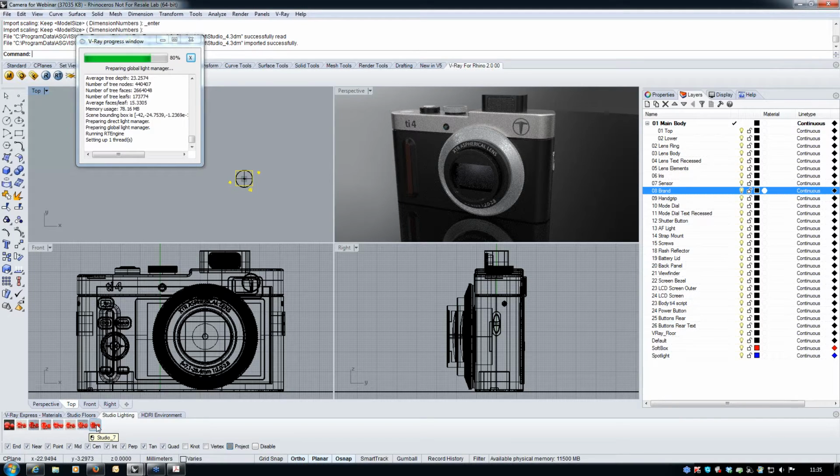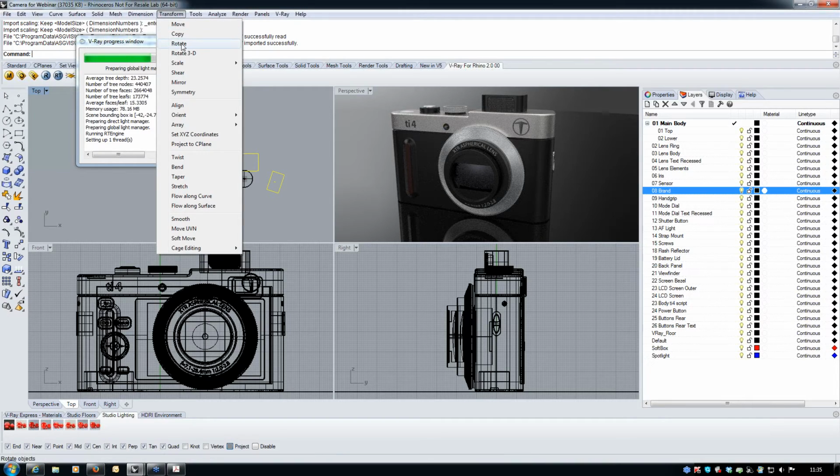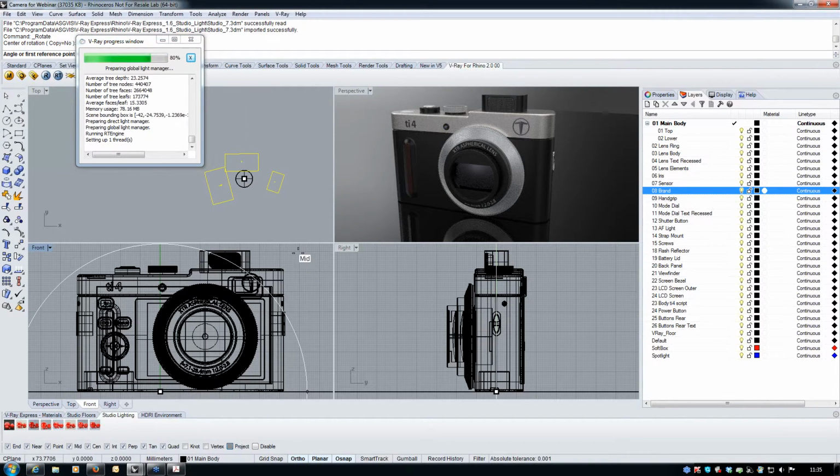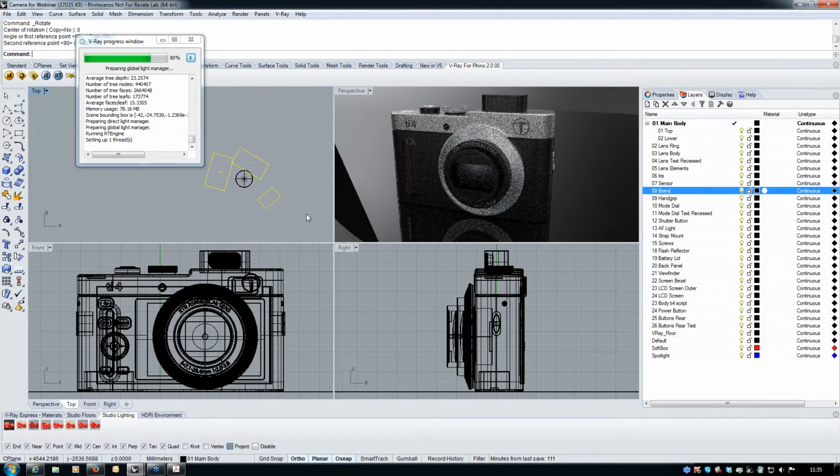When V-Ray first started to port for Rhino, one of the issues was that presets tended to change everything globally. So this is a much nicer way of working now, because we can just load in and remove lights as we go. Just because these are presets doesn't mean that they're dumbed down in any way. We can still get hold of these lights, rotate them and move them just as we would with anything else in V-Ray. And you'll see here we're getting some strange artifacts appearing. Let's have a look at what those are and how we control those.